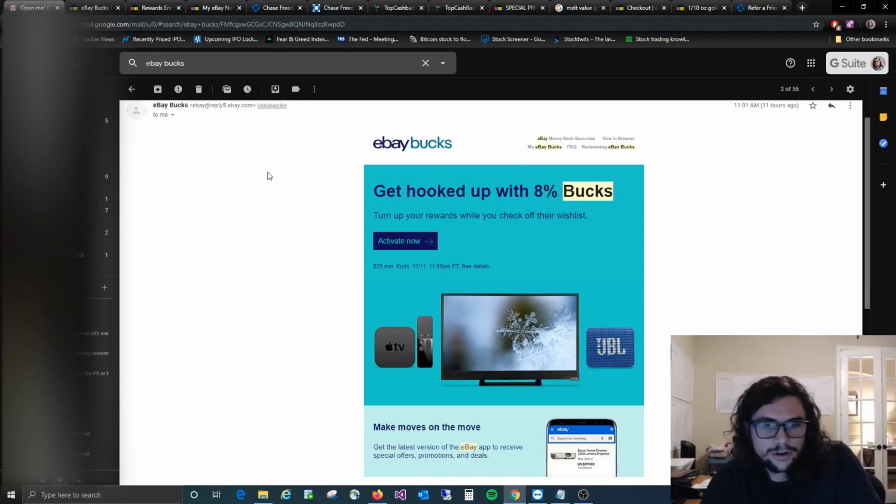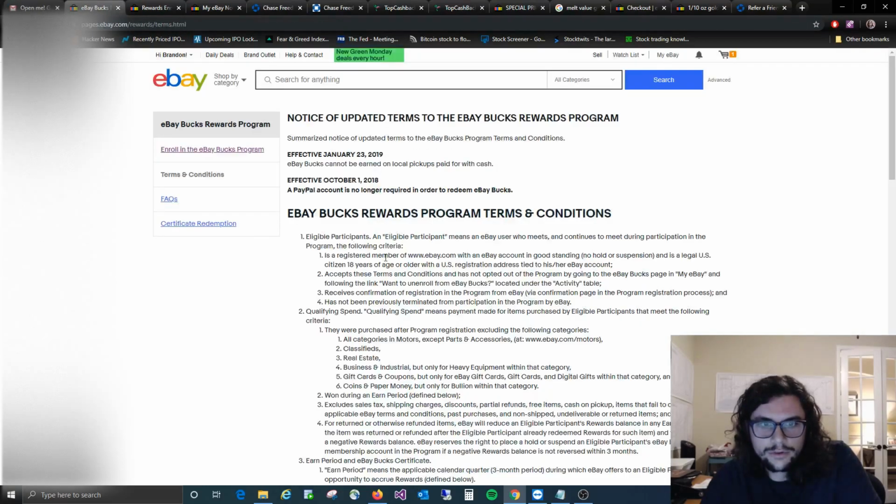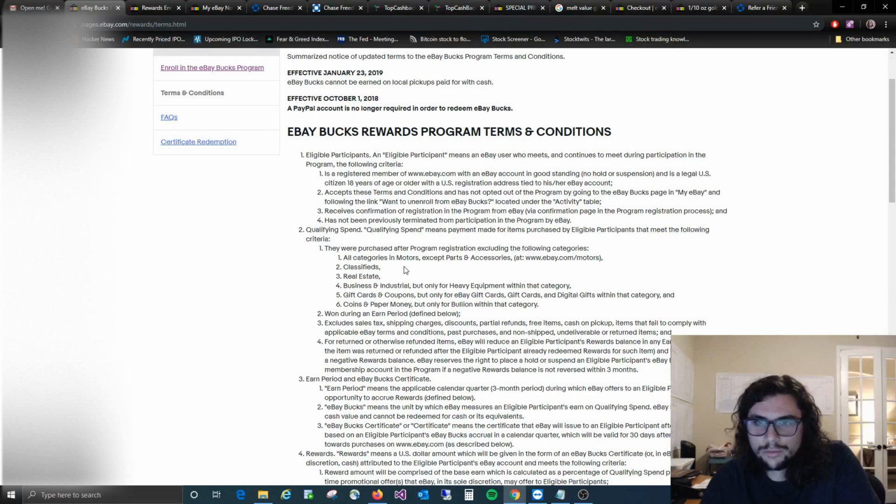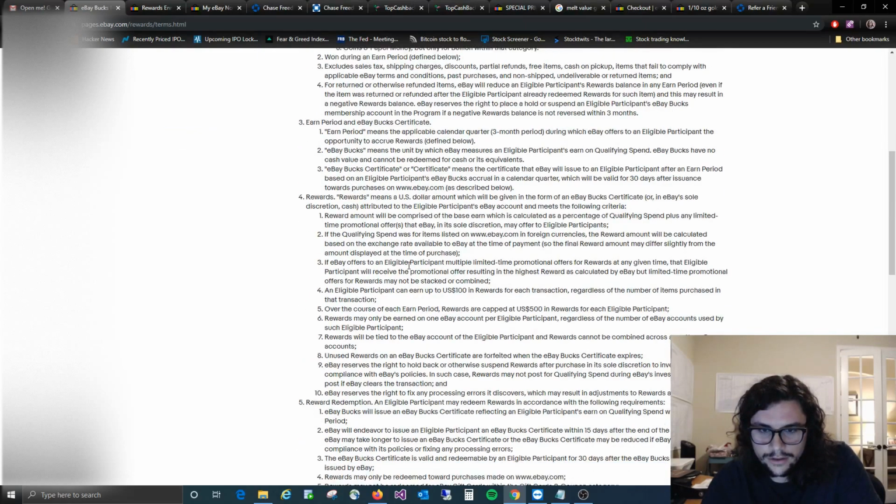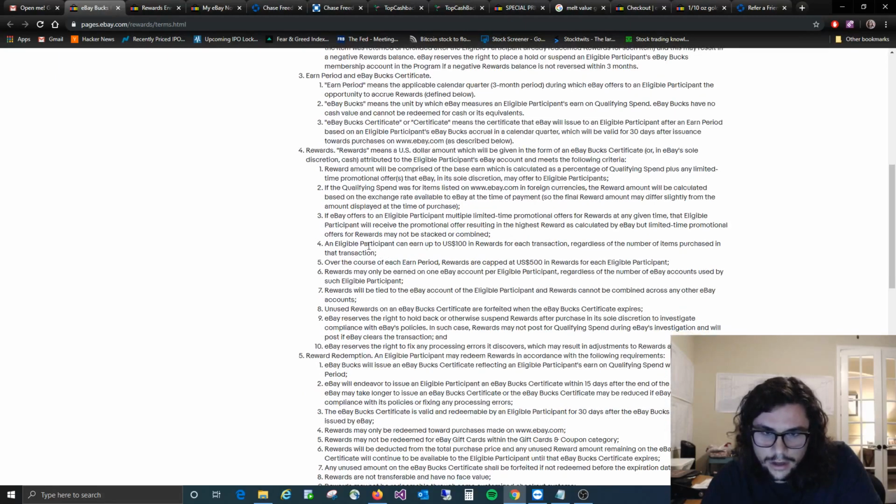And they have certain terms that would keep you from getting this on most gold and silver. But if you read it, basically it says it excludes bullion, but you can get it on pre-1933 or vintage type coins. So that's one way to get around it. We're going to show you that. And then the other limitations are you can get $100 in rewards per transaction, capped out at $500 in rewards, I guess, per promotional period, whenever you get those emails.